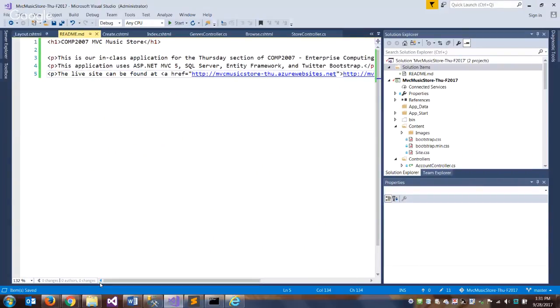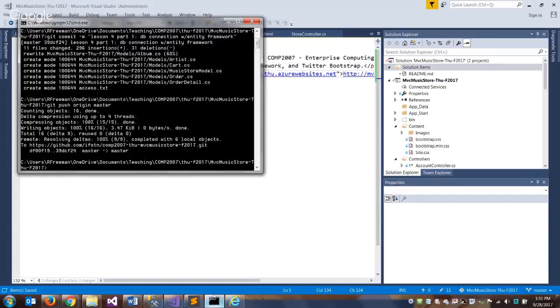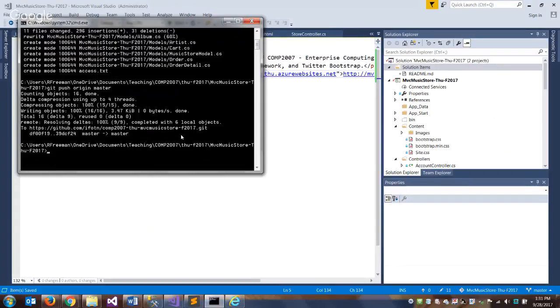So you should put some kind of README for your assignment. Again, if you put it in your portfolio and somebody goes to look at your Git repo, the README tells them kind of what you've done. So now I can just go back to my command prompt. So this part of the lesson, we scaffolded and we've added the README file.